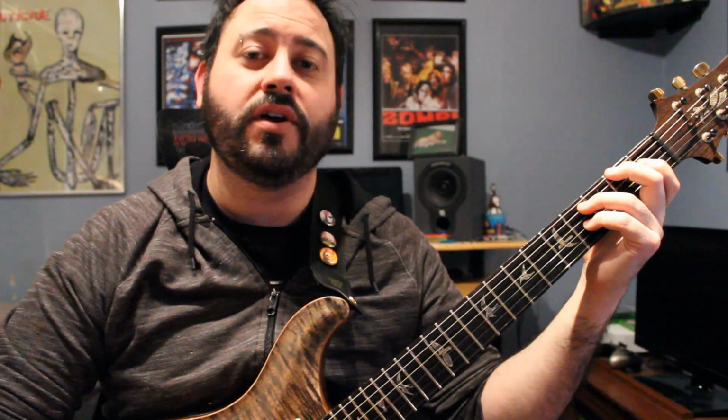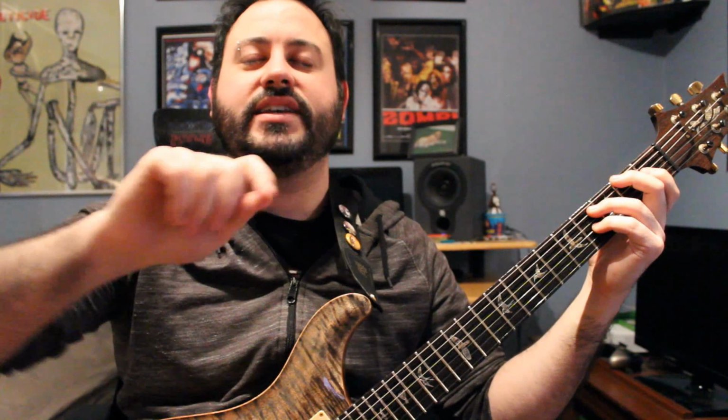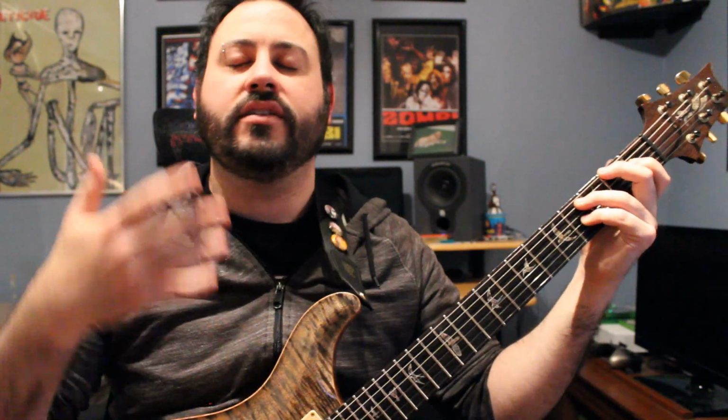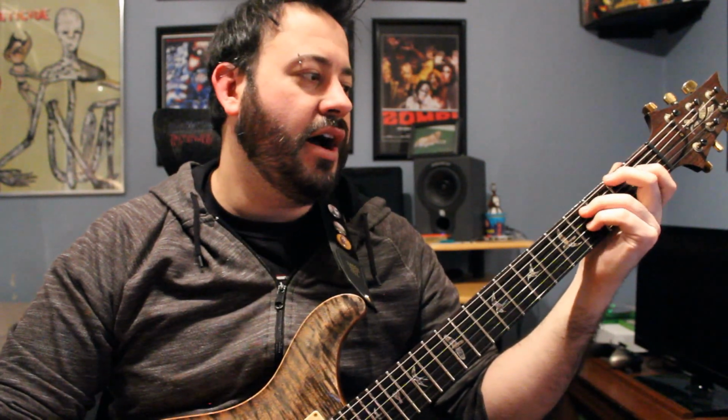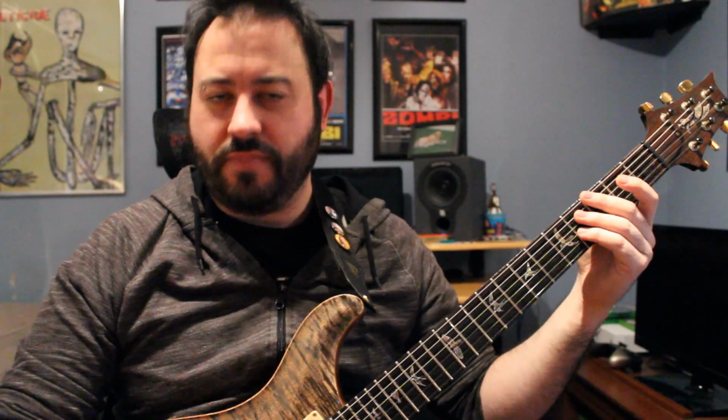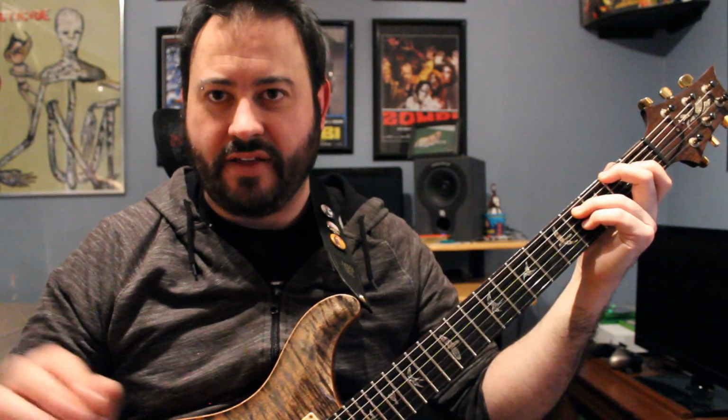Or you can think of this as a sharp 5 chord. This is also important too. I'm keeping it as the flat 13 because the 13, or the 6, is being used in each one of these chords. It gets a little ambiguous whether it's a sharp 5 or a flat 13. Once again, it's up to you. I probably would normally call this a minor 7 sharp 5, but only because all the other chords make more sense with that note being the 6th. I'm keeping it all standard as much as possible.